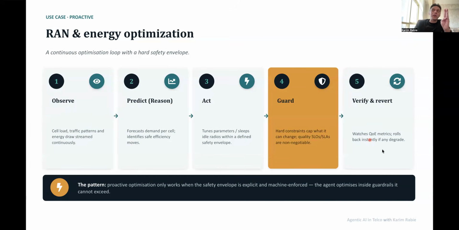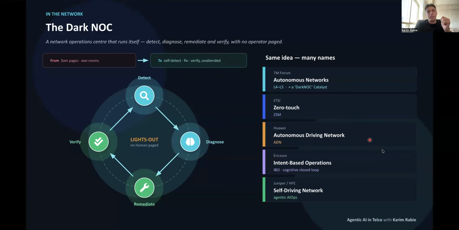So now it's time to tell you about a very trendy term that most probably you have heard about, or you'll be hearing about if you're in operations, which is the dark NOC. And dark NOC or lights out, these are not terms that I picked, but this is actually how the community, or even TMF, because TMF is the one who named it like that, I guess, because the Catalyst project in TMF Forum is called dark NOC. And dark NOC is actually a network operations center that can run by itself. That's it. So it's dark.